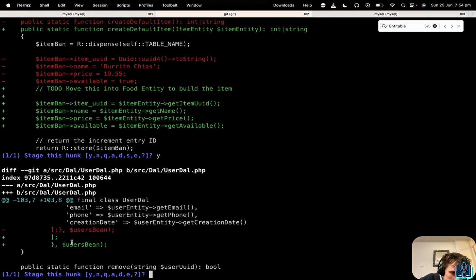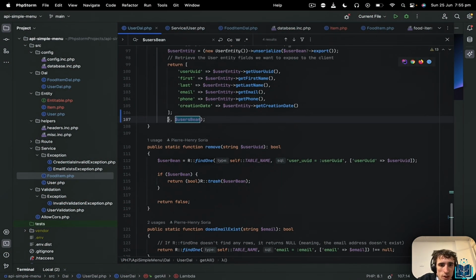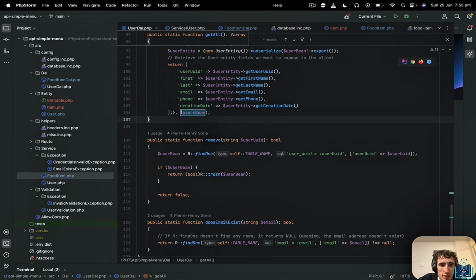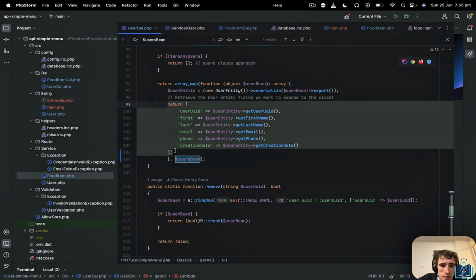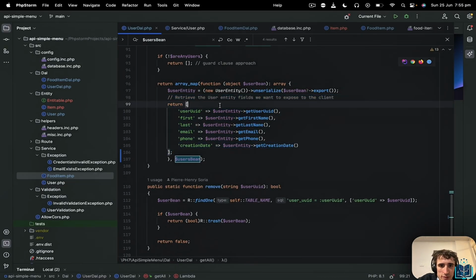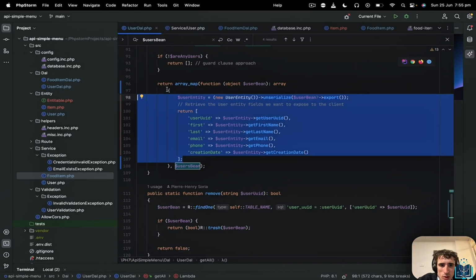Oh yeah, that was just the indentation with our user DAL. So it's just not on the same line anymore. But again, that's just the indentation. It's really up to you. We can move back like this, or on the second line. It's pretty much the same. Ideally, it should be like this, and this like that. But it looks a bit weird.